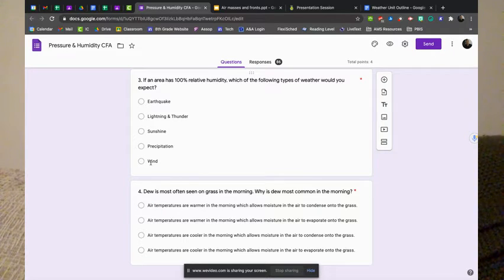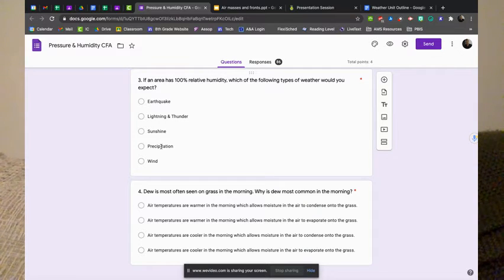remember, humidity is how much of the air mass has water in it. So, what percent of that air mass is filled with water? And so if it was 100% filled with water, remember, we would call that air mass saturated, and so it would end up precipitating because that water would be forced out of that air mass, kind of like a sponge, and it would have to go somewhere.